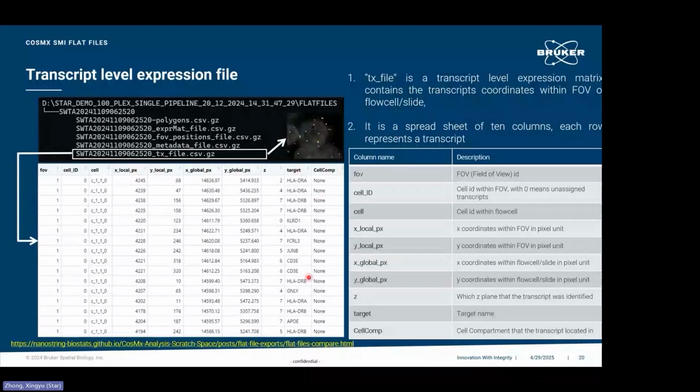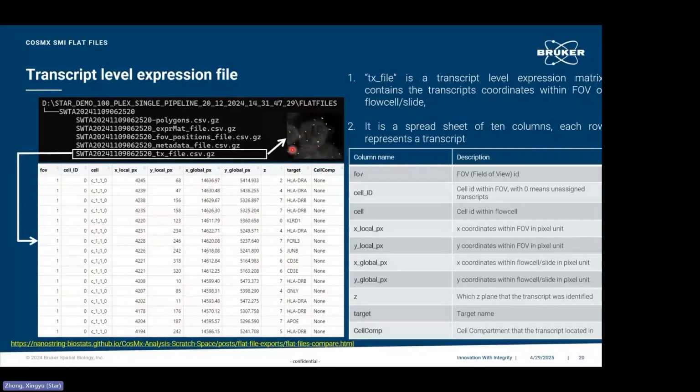In this transcript CSV file, it has the information of each transcript. Each row in the spreadsheet represents one transcript. It has the FOV ID, the cell ID within the FOV and the cell ID within the flow cell, the transcript position within the FOV, and the transcript position within the flow cell.